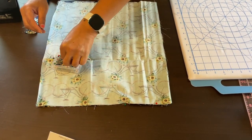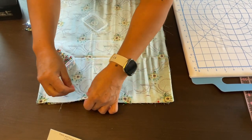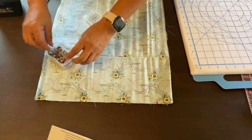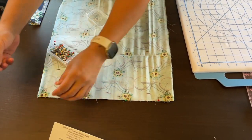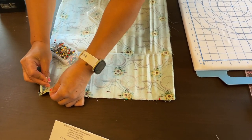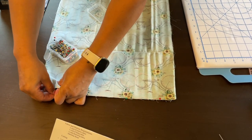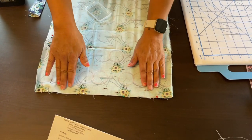I know in some sewing tutorials they have these little clips. I would much rather use clips, but this was what was in my sewing box. I also have my mother's sewing box, which is very cherished, and it has some of her stuff in it.